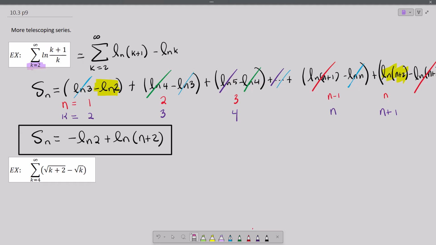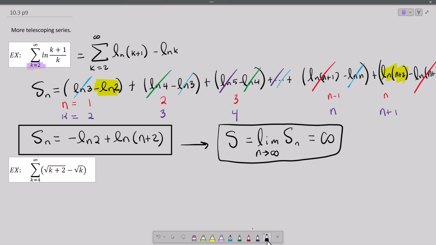Let's try the next one where we have a starting value of 4, which is going to match the one up on the board there. Oh, wait, let's finish this. Does this series converge or diverge? Diverge. So the sum of the infinite series is going to be the limit of S sub n as n goes to infinity. So now we're going to take the limit of this as n goes to infinity. The natural log grows without bound, so that's going to infinity, and infinity minus natural log of 2 is still infinite. So this series is going to diverge. The sum is going to go towards infinity. So this diverges.